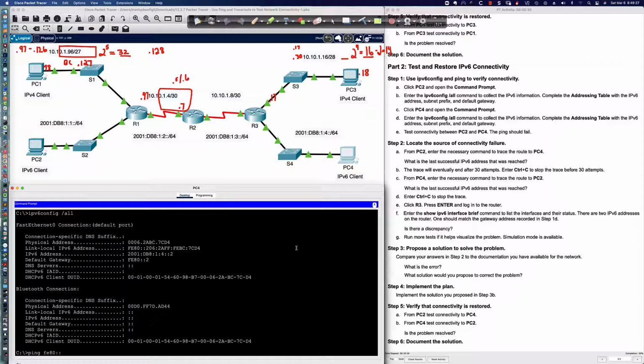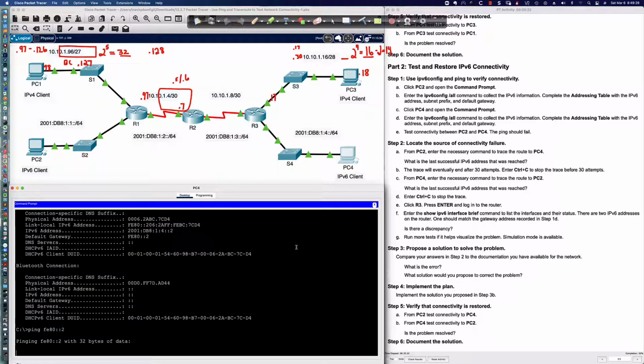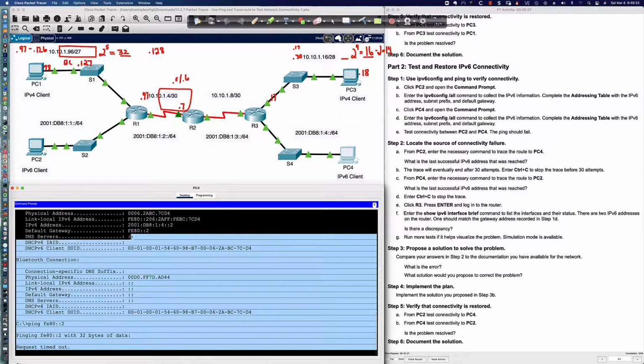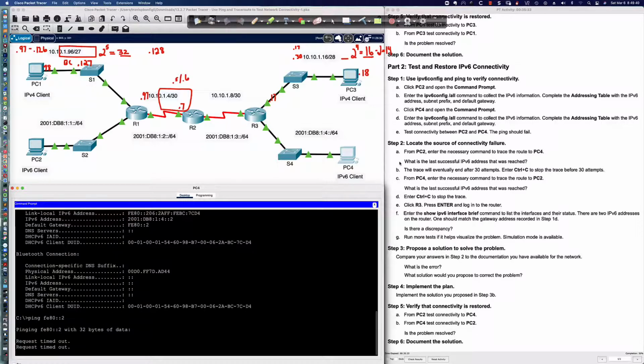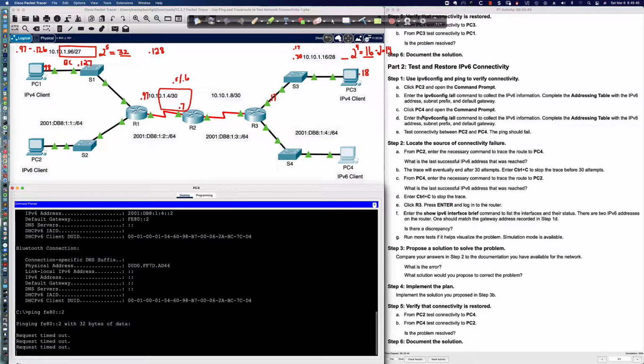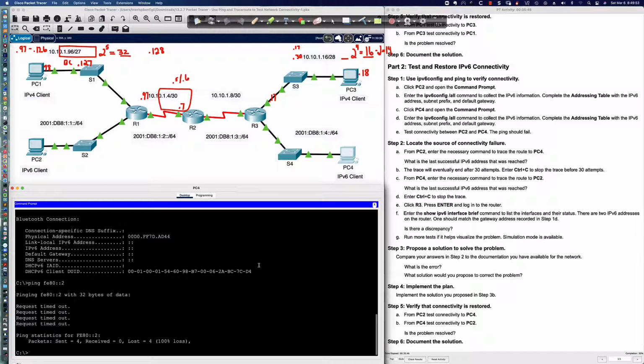Can I ping FE80::2? And let's see if we can ping FE80::2, which is listed as my default gateway. And I cannot ping FE80::2. Again, usually the first step, I like to use sort of the follow the path troubleshooting method. So the first step is, can I ping my default gateway? If I can't get to my default gateway, then the problem is probably local to the segment to which I'm connected.